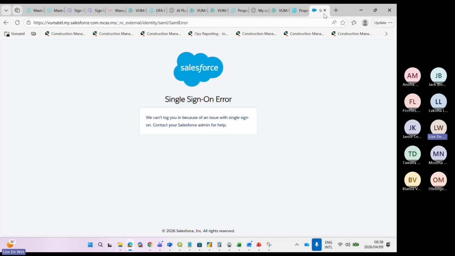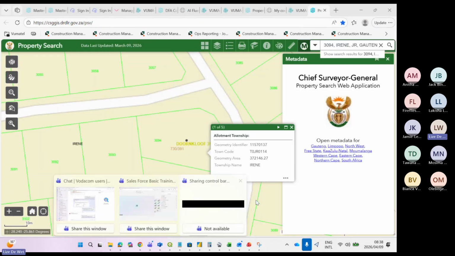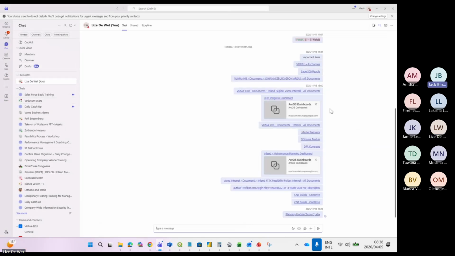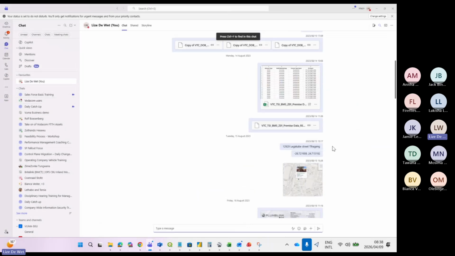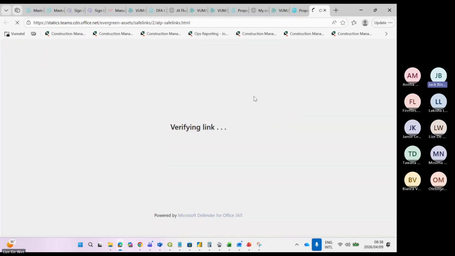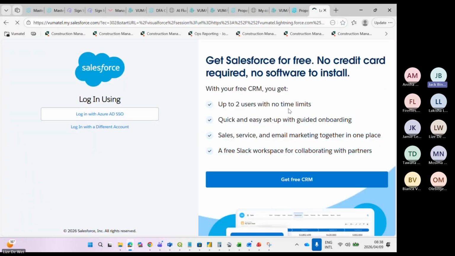Oh, please tell me Salesforce is not down. Sorry guys, just hold on. Check how they removed my access now. I'm finished, I'm telling you. I'm done. Yes, that would be them. Very funny. Let's quickly try again.